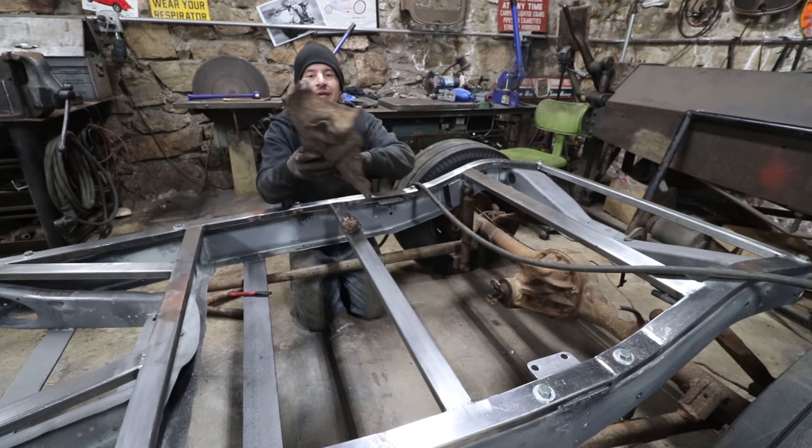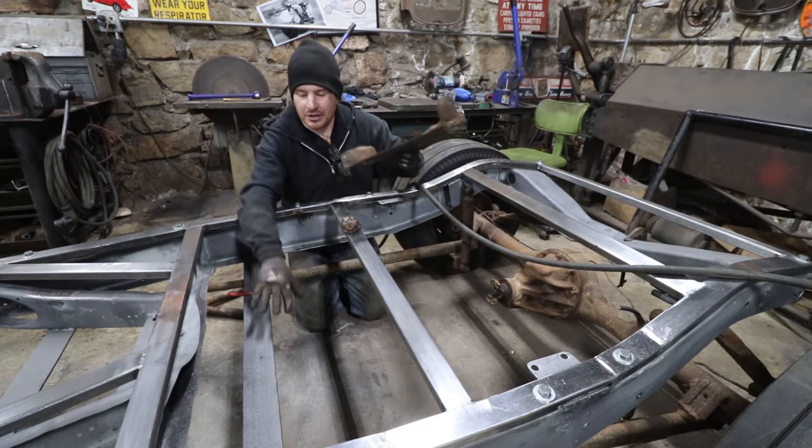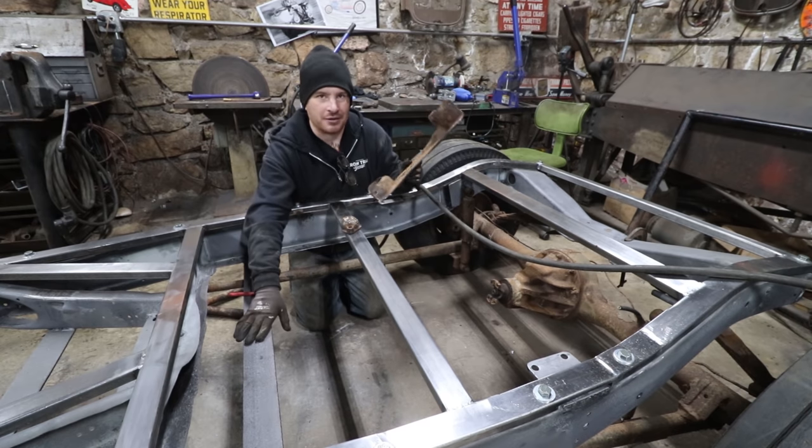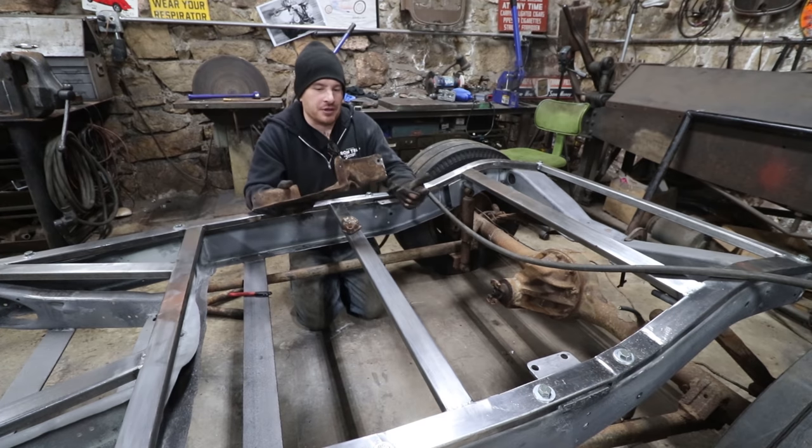So what I'm going to be doing is utilizing much of this, where we're going to cut it off and graft it into this rear angle iron cross member they had. And I think I can make something that looks like it would have been done back in the day, but is a little bit better.